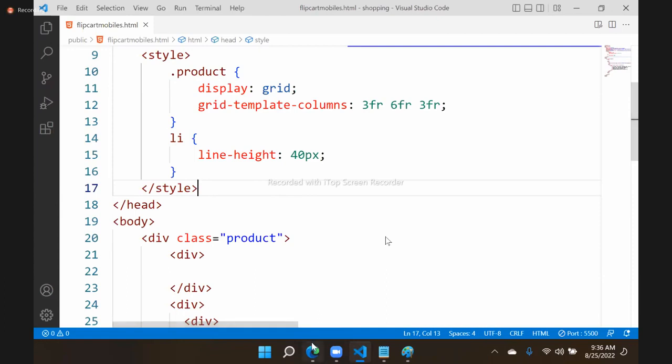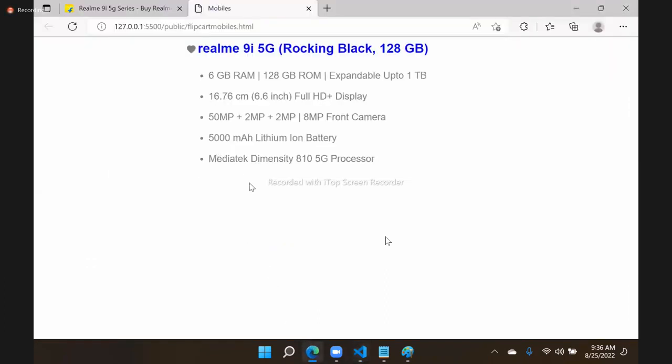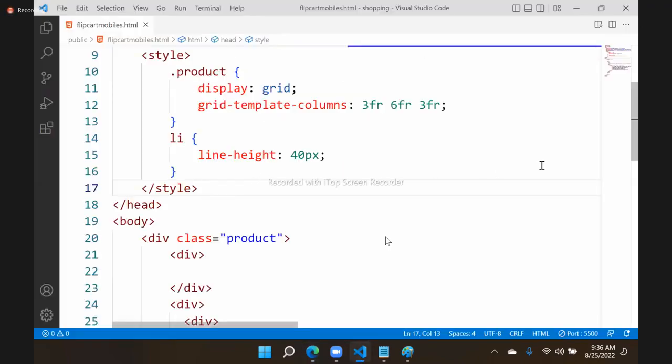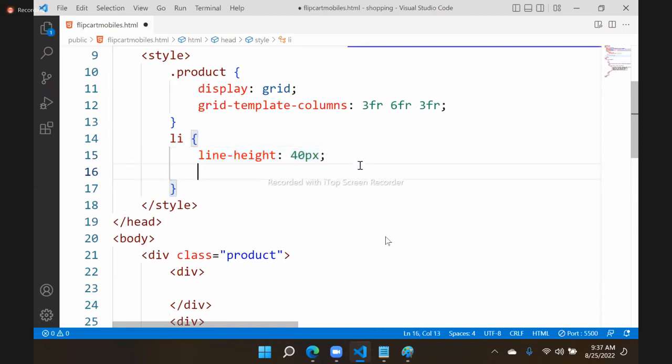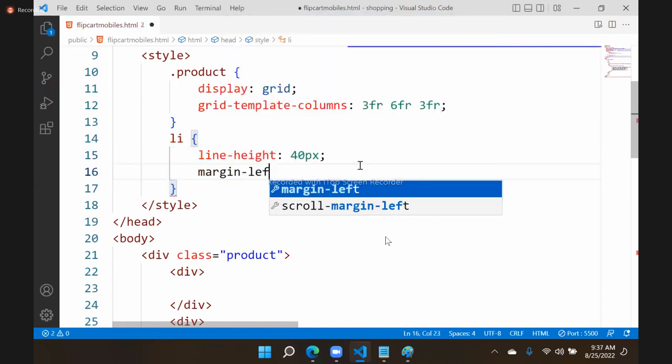One more thing: this list looks a little indented. We are not giving any indents, but list items already have some indentation, which means some space from the left margin. By default they have it. In that case, for list items, you can give margin left.